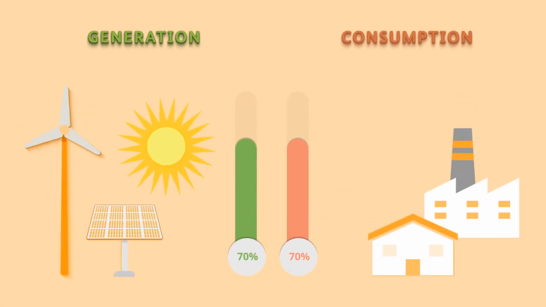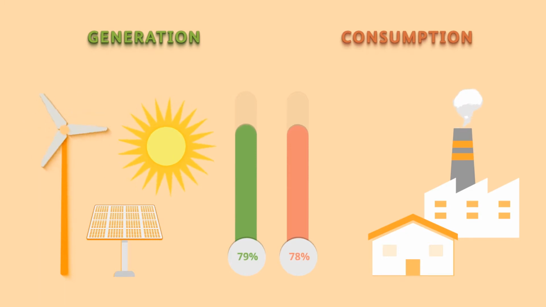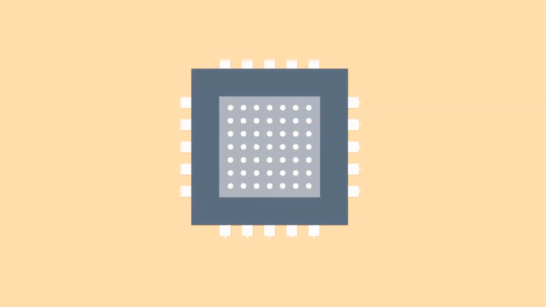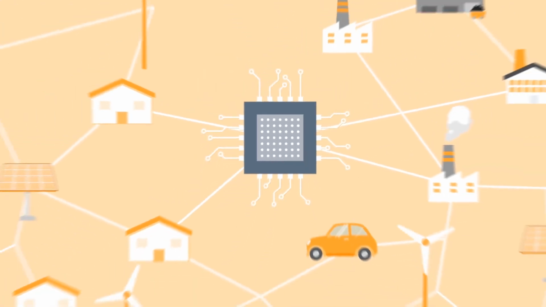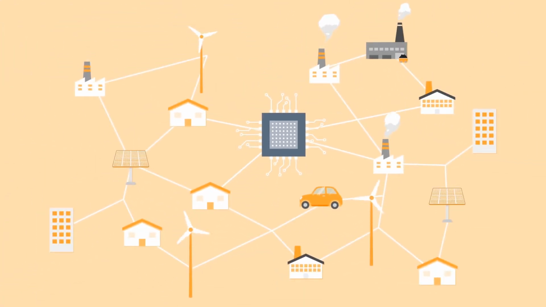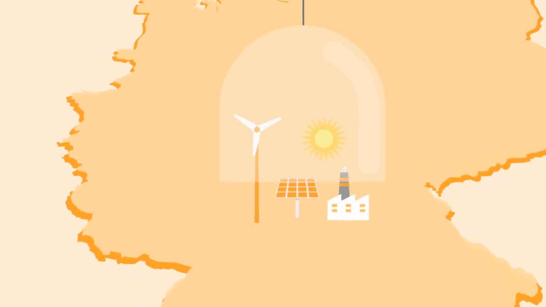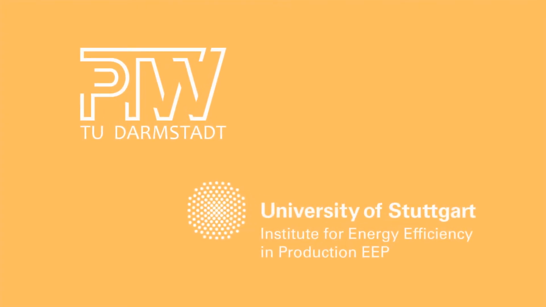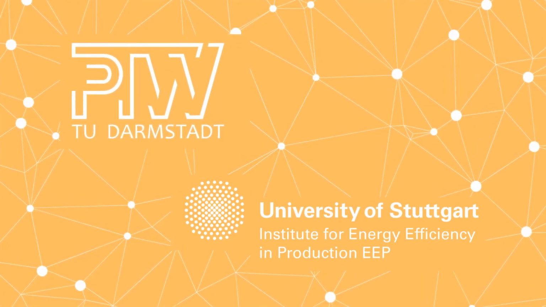It would help everyone if the demand for electricity from households and industry could be better coordinated. To achieve this, SynErgie is developing an intelligent software application that helps businesses adapt to the energy available. The researchers plan to test their findings in a model region. The Technical University Darmstadt and Stuttgart University are coordinating the project with over 80 partner organizations.